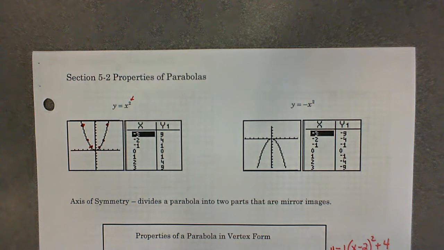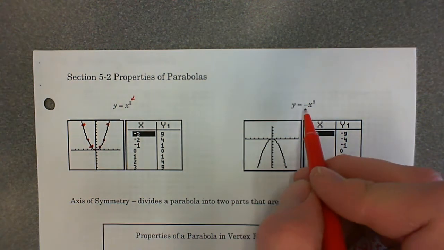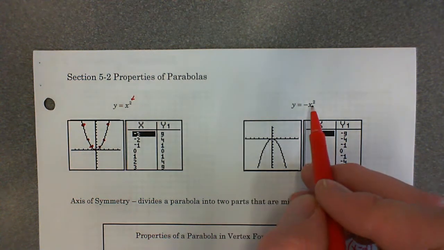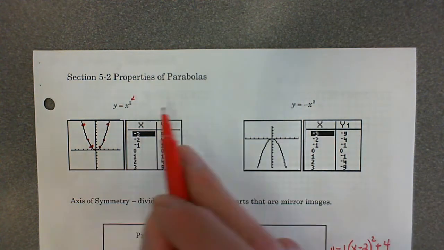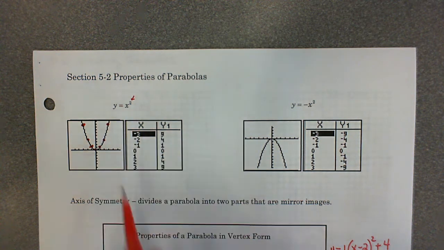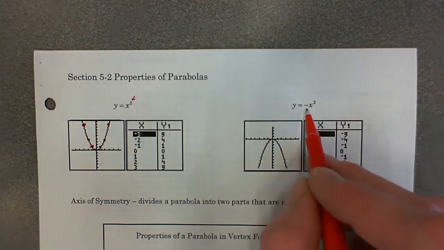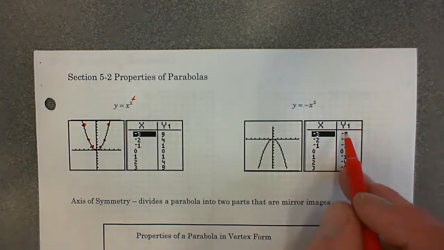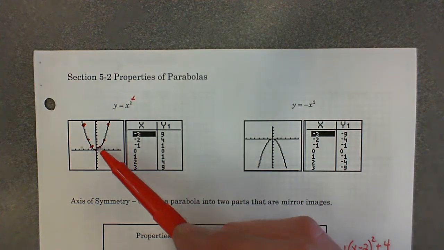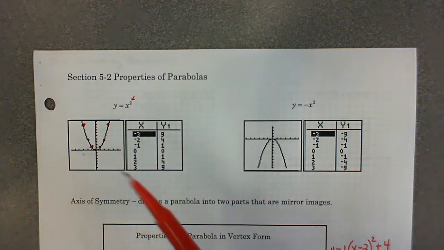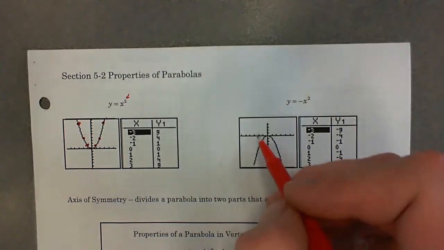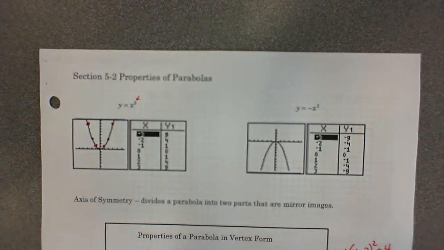Okay. Then, if you would put a negative in front of your x squared, well, you would end up getting the exact same y values for both of these. The only difference is these y values were positive and all of these y values are negative. So all of these values here just become negative. And so what will happen is in your graph, all these positive y values would then all move down to their negative value, which would just flip the parabola upside down.